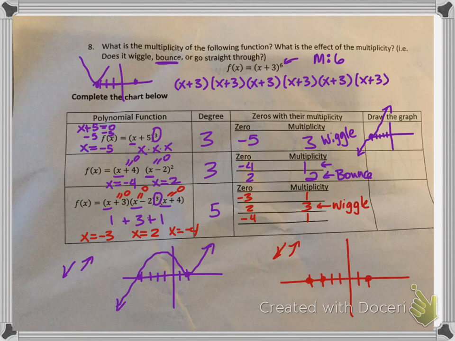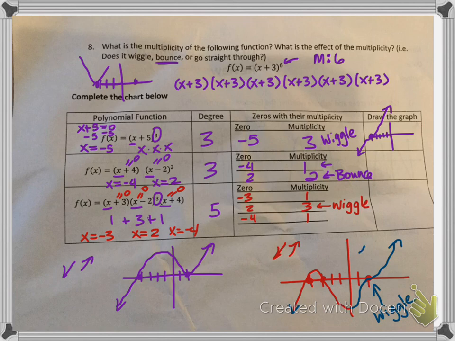Starting from down to the left, we're going to go up, go straight through this, turn, and go down through this. We're going to turn, but we're not going to go straight like that. Let me start over. From here, instead of going straight up through that, we're going to wiggle. So this is going to go up, and then it's going to do a little like it's changing its mind, and then it keeps going. Which is kind of hard to see in this drawing, but you can see that it wiggles. So that would be the graph for that one.